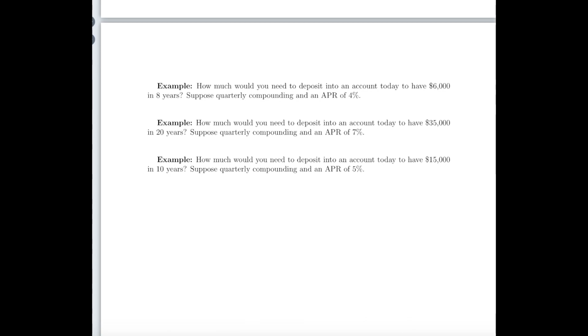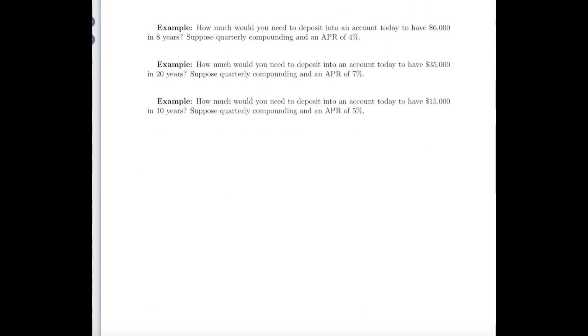So the last page of our worksheet today are all examples. I'll go ahead and go through the first one with y'all, and then I really want y'all to try the next two by yourselves. I'm just going to go ahead and trust that you're going to do that because that's what we got to do here today.